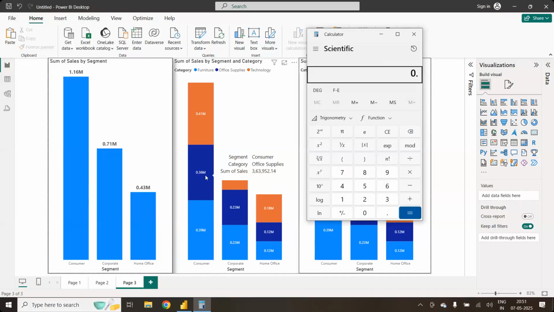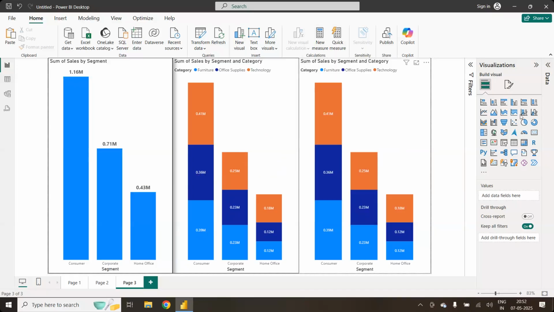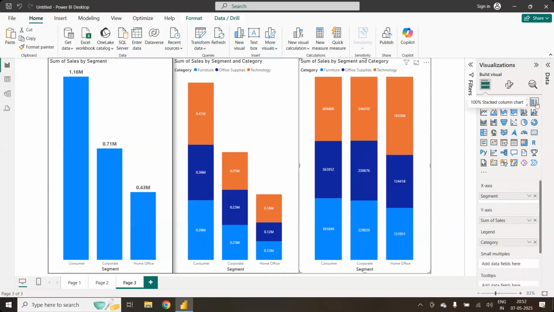Similarly, 0.36 divided by 1.16 is 31%. So like this, for each of them I have the percentage, and you are going to get the percentage the same way by using this one.